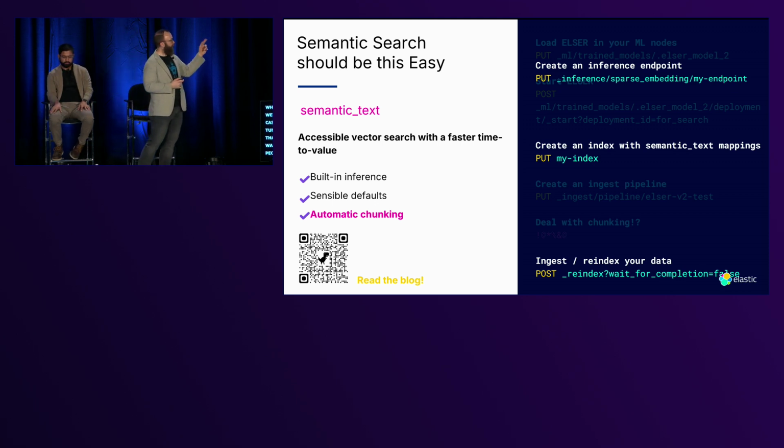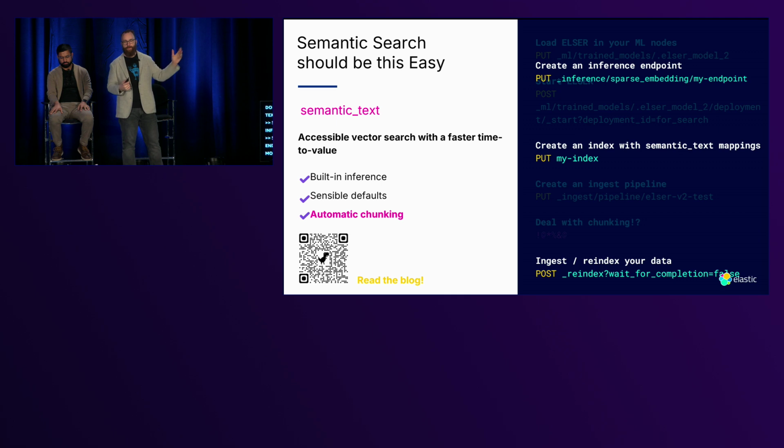So we talked about the inference endpoint earlier. So you create an inference endpoint that's connected to our ELSER model. We can do that in serverless now. ELSER is deployed automatically for you. That endpoint's already up and running. So if you're using serverless, you don't even have to do that first step. You can then just create an index, and all you would have to do is create the one field that's a semantic text field and give it the inference ID and tell it that it's a semantic text field.